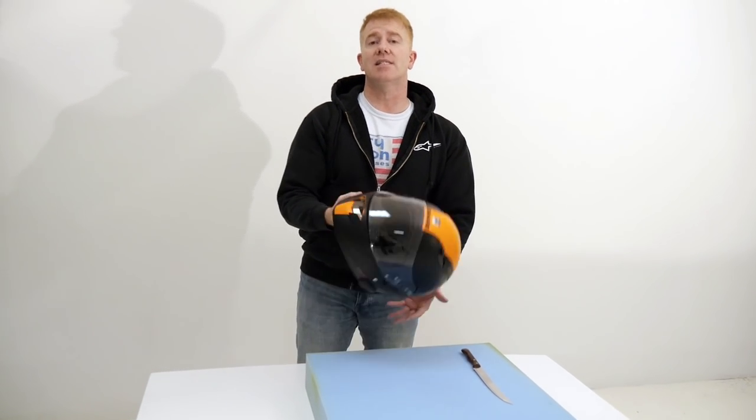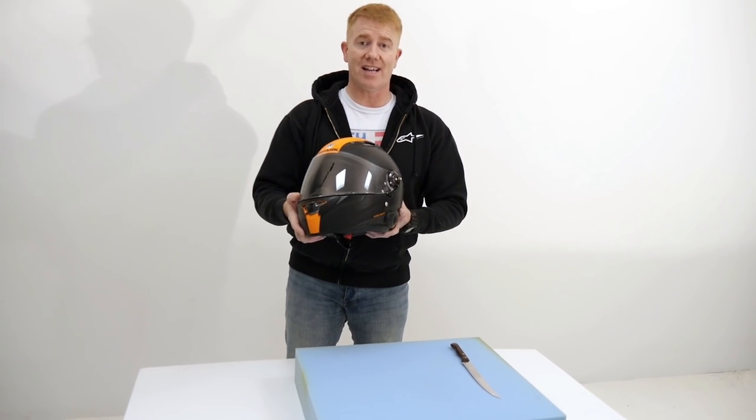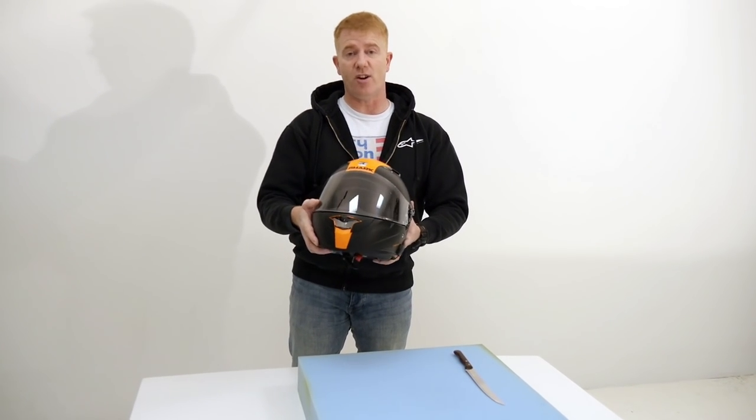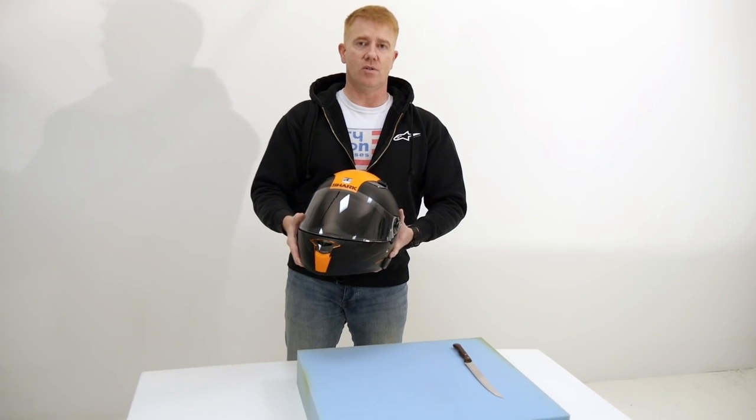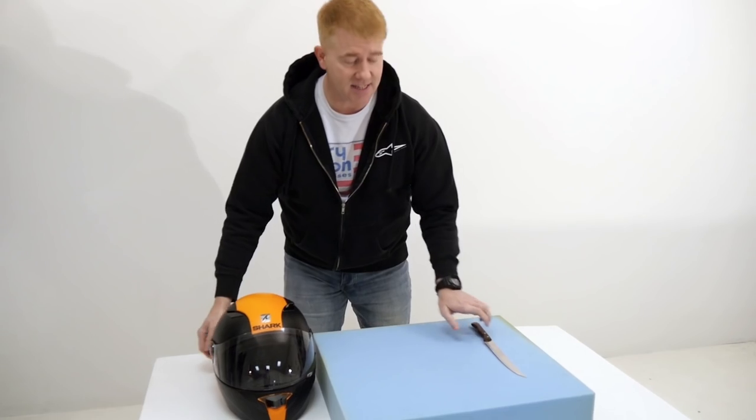We're going to show you how to make a helmet stand. Literally takes a minute to do, will save you a lot of hassle with your helmet. Also good for working on your helmet, visor vents, cleaning, that sort of thing. What you will need to make a helmet stand, we'll put the helmet to one side, is this.